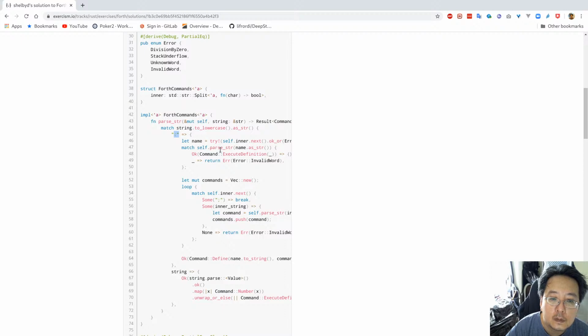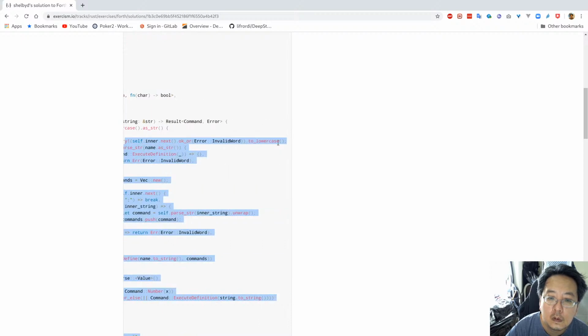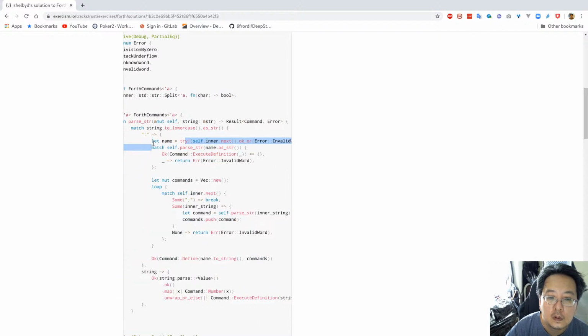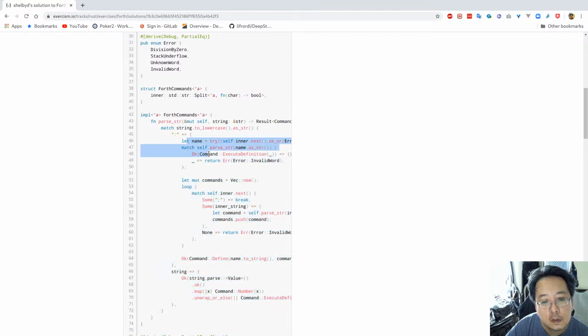Path string as occurs. Next. I'm not sure I understand how he finishes.